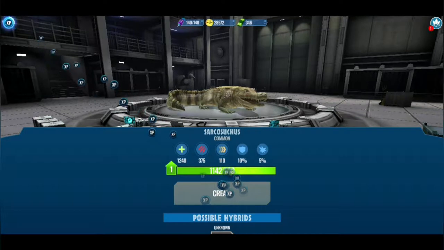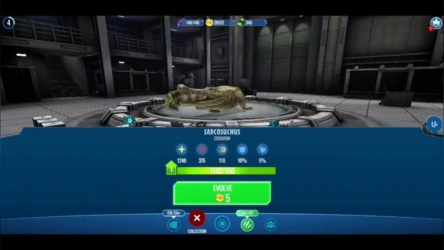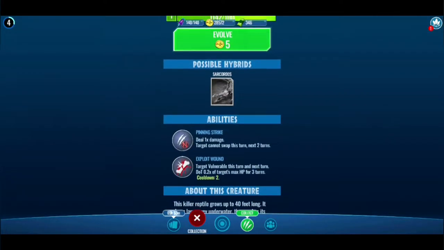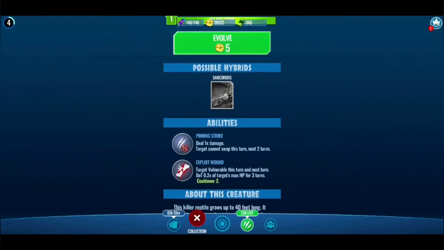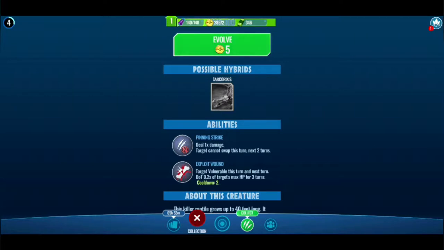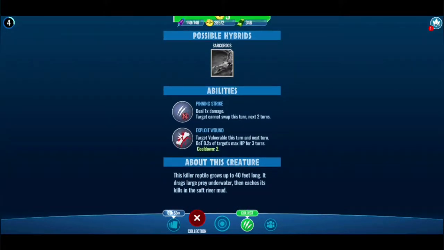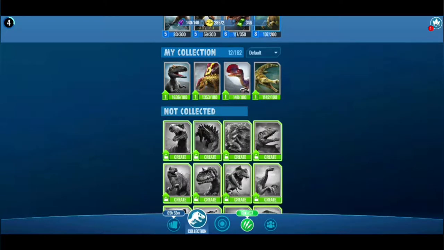That crocodile reminds me of the BBC dinosaurs, with the Carcharodontosaurus and Oranosaurus. It reminds me of that crocodile design and the color. It's got a hybrid, Sarcorixis. Okay. Pinning strike, exploit wound. Cool. Don't know if it's worth having.